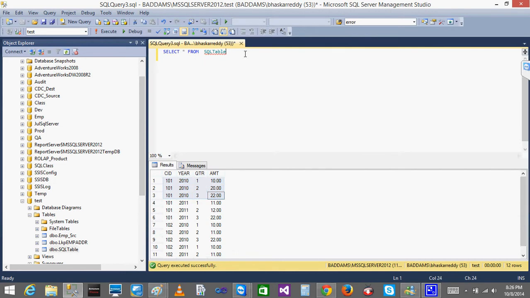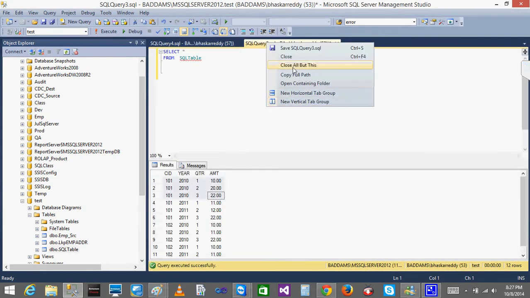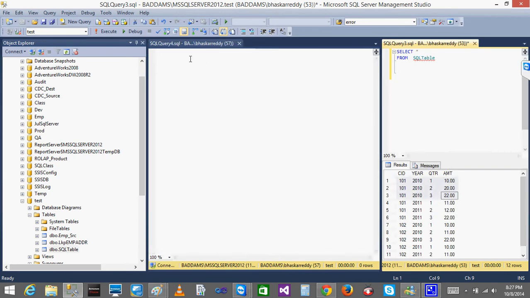For doing that, we normally go step by step. In the output I should have the company ID and year, since I want the output, right? Or else I will create a new window. I am going to keep this window aside, then we can see that output and write our own queries.